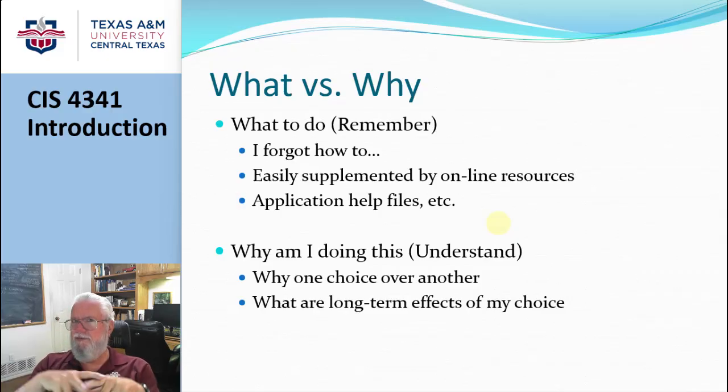Like, there's two choices on how to do this. Why this one versus that one? And some of them have nothing to do with technology. It's more of a psychological thing. Like, why does this organization go here on the org chart rather than over here? And trust me, it has nothing to do with technology. Okay? All right. And so what are the long-term effects of my choices? These are things you can't get with Google or get from AI. All right. Got it? Good.